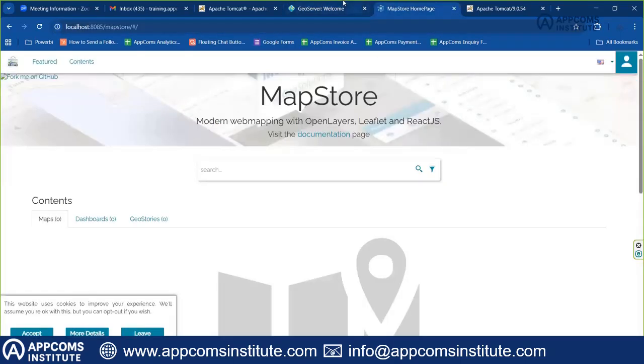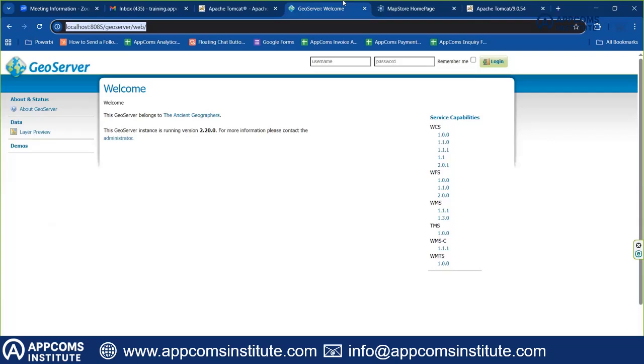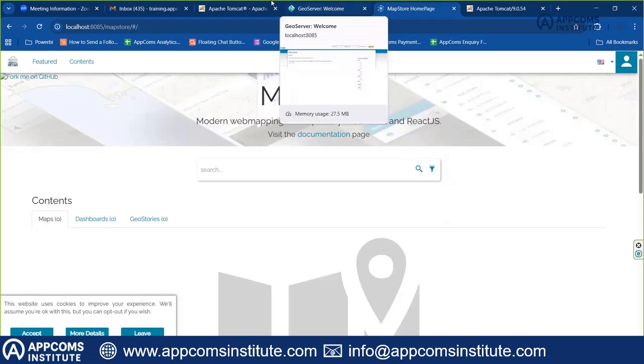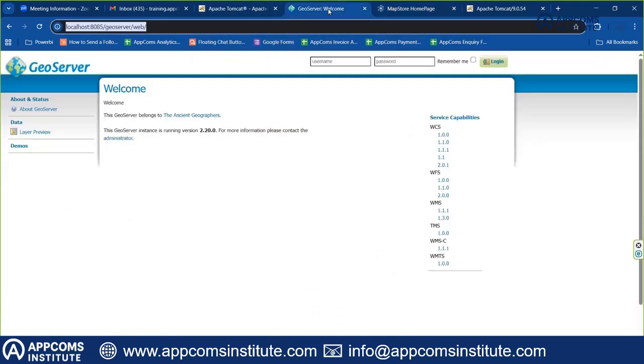So let's see how to get this installed. Now, a little bit of background about this. For most applications, maps cannot be displayed natively, just like a normal HTML does. So we require a map server that helps us convert it into a format that can be understood by HTML technology. So for this also, MapStore is just the front-end application. It requires our maps that are within our geo database, that is the PostGIS, to be served first to the GeoServer.